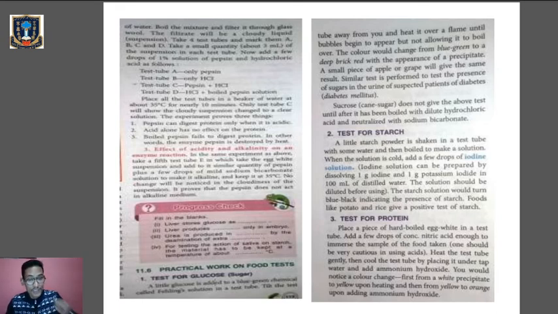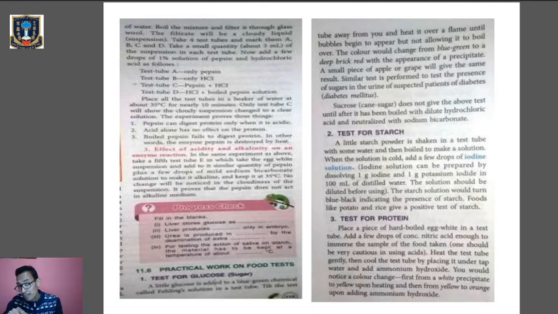But test tube C contains pepsin plus HCl, and if you try to remember, pepsin will be activated in the presence of acid. So here in test tube C, we have got pepsin, we have got HCl. So HCl will activate the pepsin, and pepsin will digest the protein. So in test tube C, the cloudy suspension will change into a clear solution. Clear? So we can say that pepsin can digest protein only when it is acidic. Acid alone has no effect on protein.